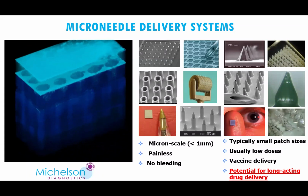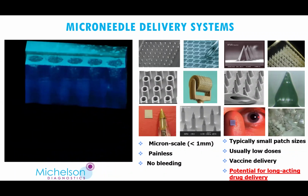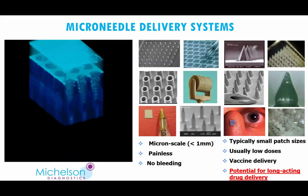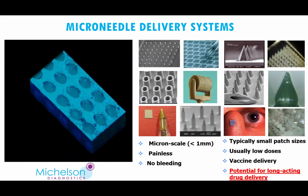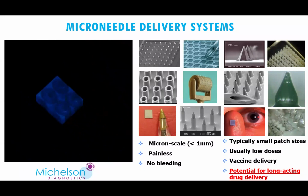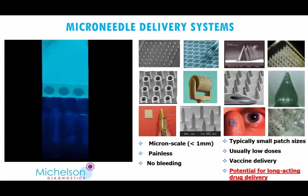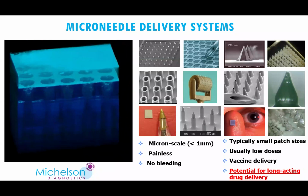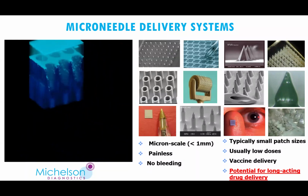But typically microneedles have a small patch size. And what this means is that the dose we can administer tends to be quite low. And so almost all of the papers you'll read on microneedles are concentrating on vaccine delivery. But I see microneedles as having much greater utility than that. And I think that if we can consider higher loadings of microneedle systems, so moving away from traditional coated microneedles where only a small amount can be coated on their tiny surfaces, to polymeric microneedles that might contain the drug or could be associated with a drug reservoir, and we think beyond a 1 square centimeter patch, then all of a sudden the potential for long-acting drug delivery, where we might have to give tens or even hundreds of milligrams for a long-acting dose, becomes possible.